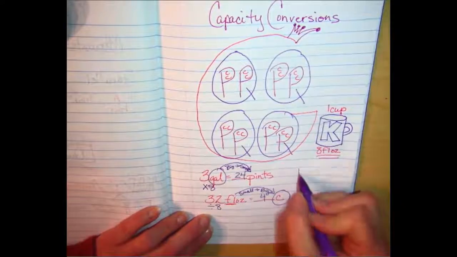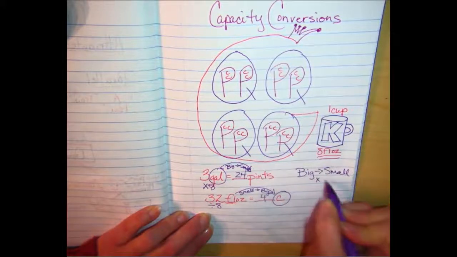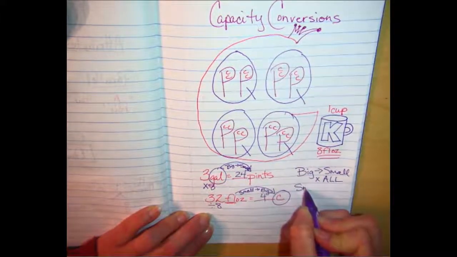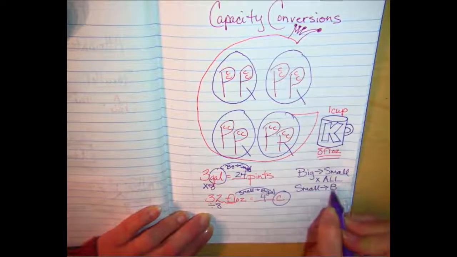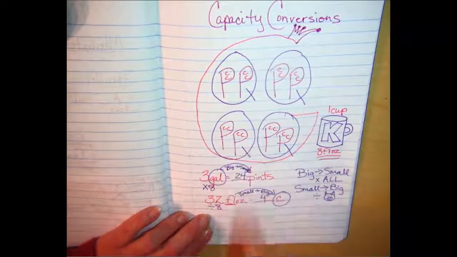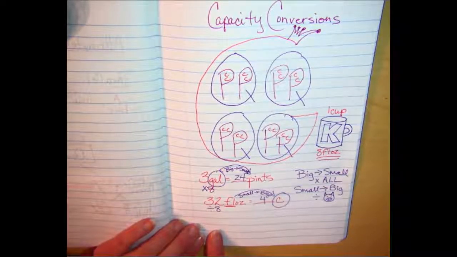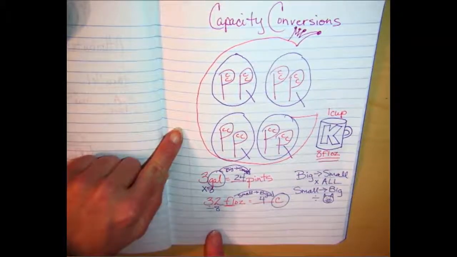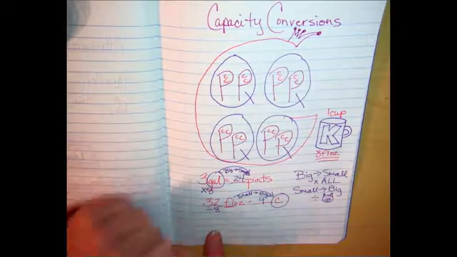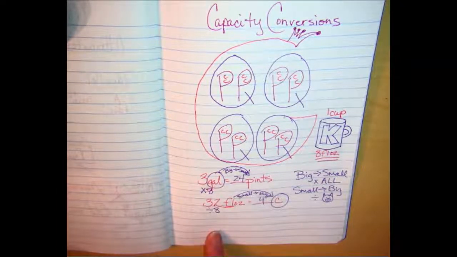You're doing the same thing. Big to small, multiply all, small to big, divide the pig. You're doing the exact same thing, the exact same rules that I showed you yesterday, except now instead of looking at the chart of 1 mile equals 1,760 yards, 1 yard is 3 feet, if you look at your G and say, how many P's in the G, how many Q's in the G, how many C's in a Q, it's going to help you convert it a lot faster and easier than looking at a table with a bunch of numbers jumbled up together.